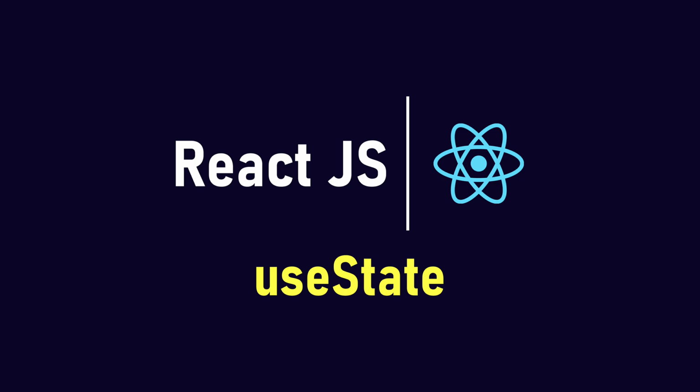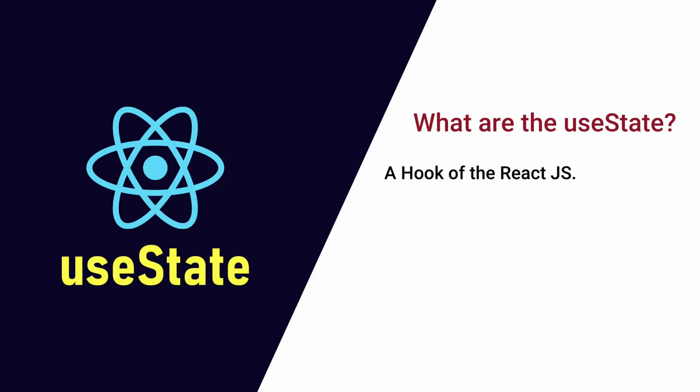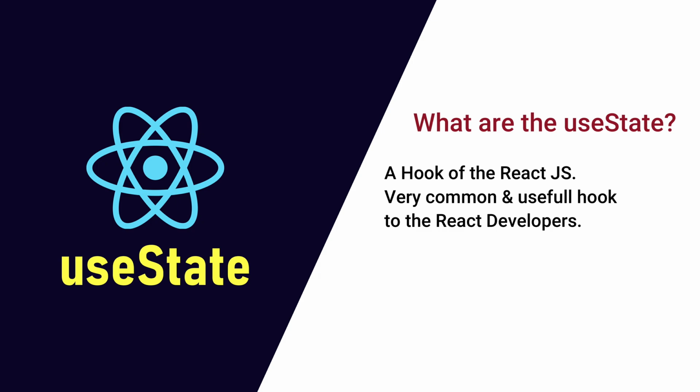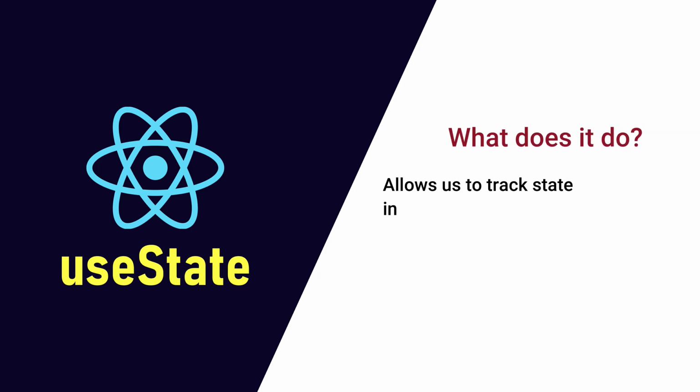So, what's going on? Today I'm going to discuss the useState hook of ReactJS. Okay, what is the useState? The useState is a hook for ReactJS. It's a very common and useful hook for ReactJS developers. What does it do? The React useState hook allows us to track state in a functional component.